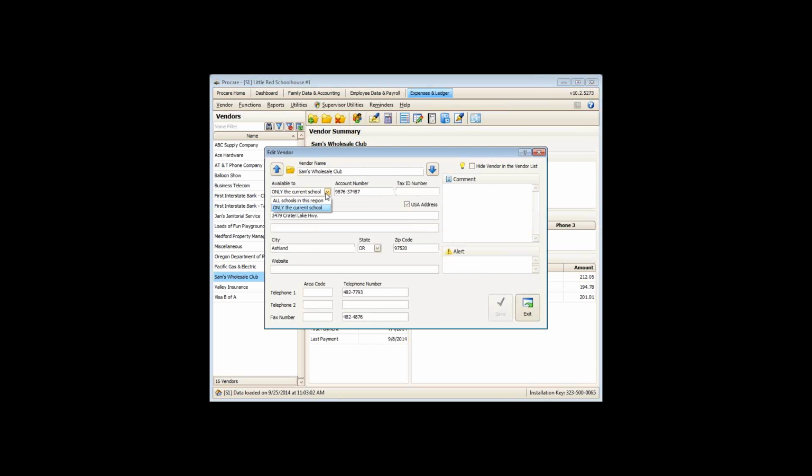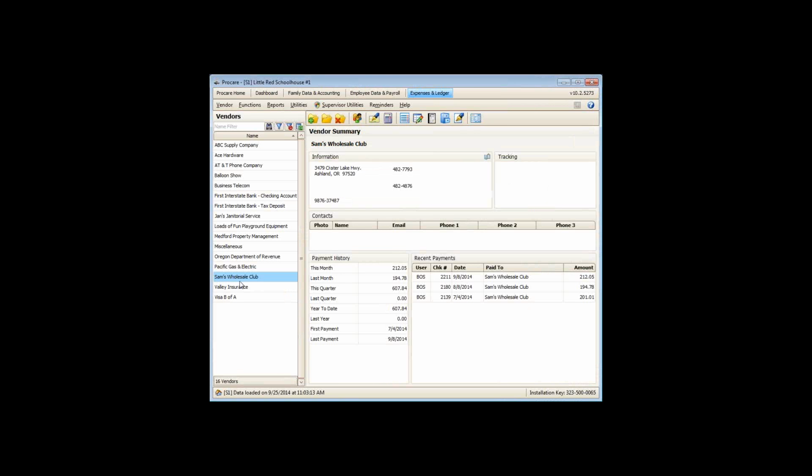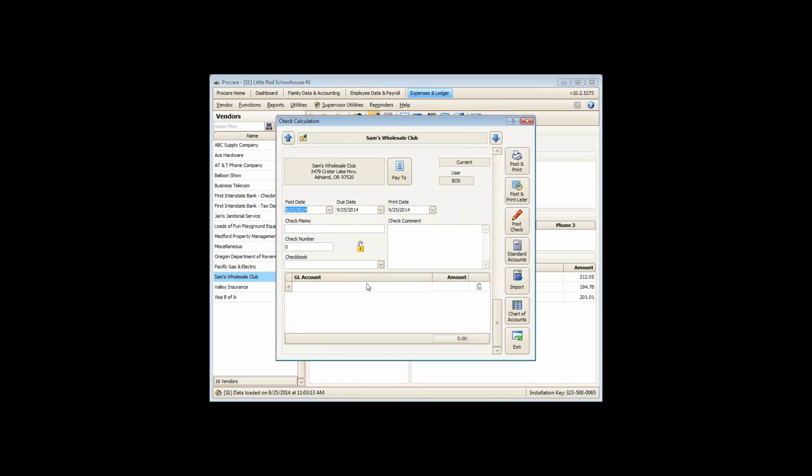And what I've done ahead of time, let me make this only the current school. What I've done ahead of time is I've made a bank account that is a credit card. So normally you might think of a credit card as being a liability. However, a credit card is really also a source of funds that usually has a negative balance. And so we're going to treat it as a Visa card contra account. And I'll show you how to set that up in configuration in about 3 minutes. And let's just post to this account and say we bought something.